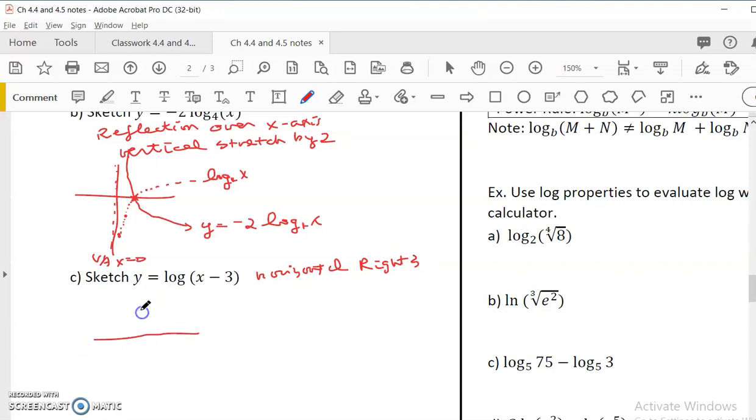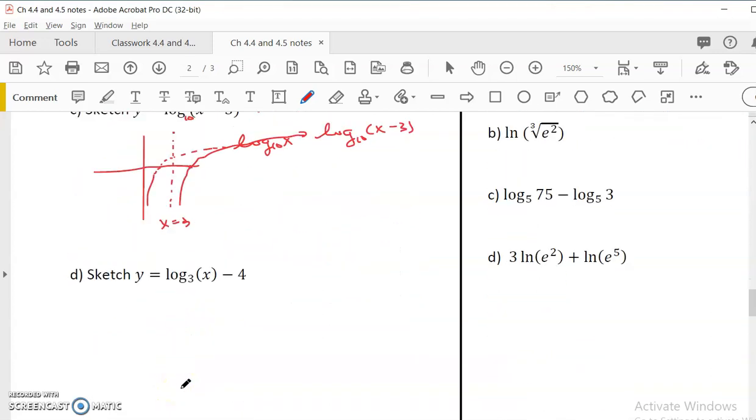Now let's graph the original log base 10. The original log base 10 is like this, right? Let me dot it. Log base 10 x, or just log x. But negative 3 means move to the right by 3. So your VA now becomes x equal to 3. And then your new graph would be like this. The same, but I think there's some overlap. This is log base 10 of x minus 3 because it moved to the right with the new vertical asymptote of x equal to 3.